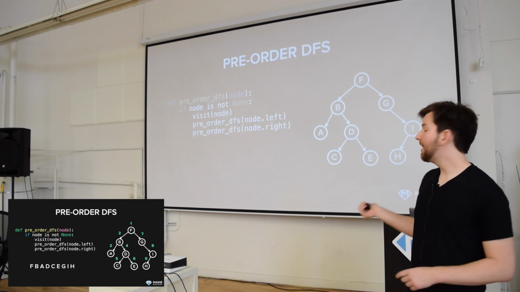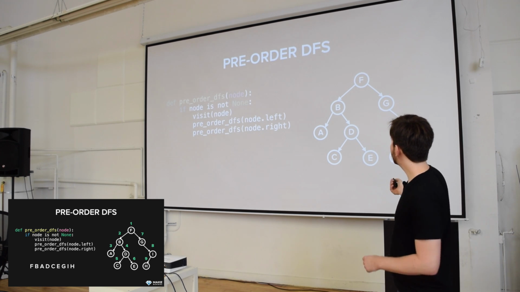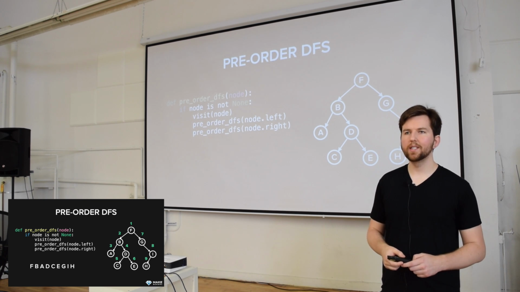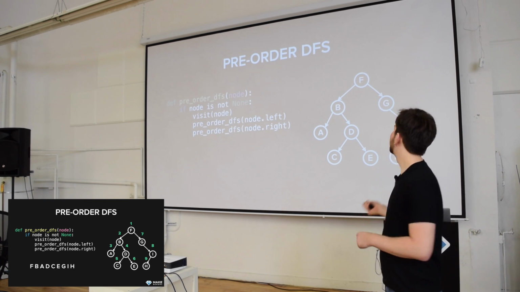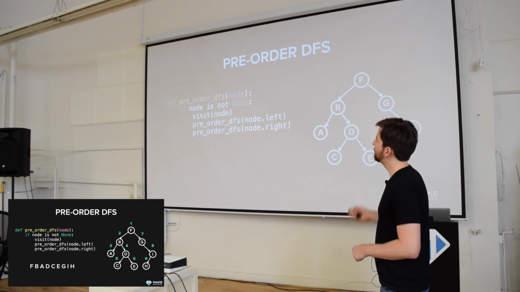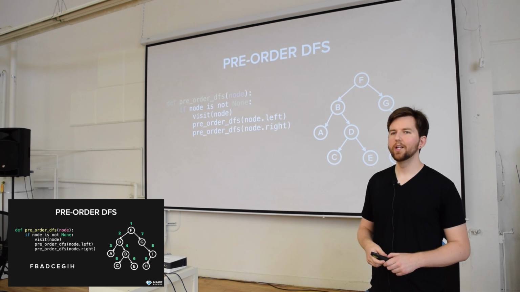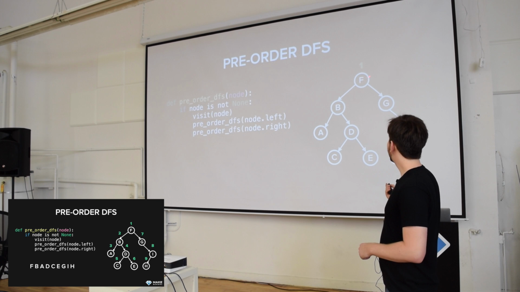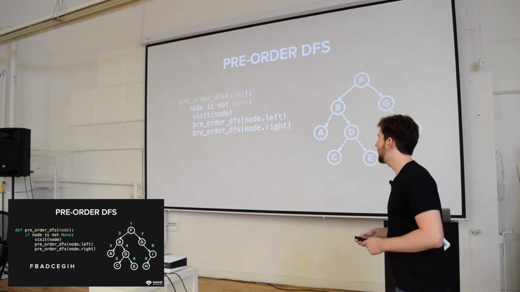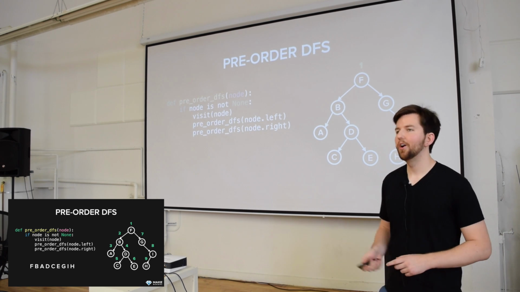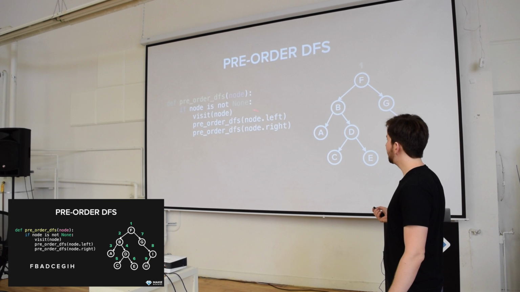Given that this is the algorithm, and this is our tree with F at the root, what is the order that we are going to visit? What will we print out as we visit? We're going to pass F, the root node, as the parameter the first time we call it. So what is the first thing we're going to print? Given this code, F, right. Put a little number 1 above the F node to indicate that. Then what is the next thing we're going to print? B. Why B? Because we're calling pre-order depth first search on the left node first.